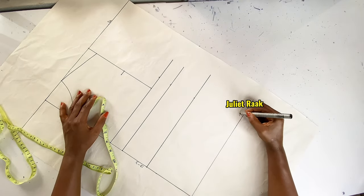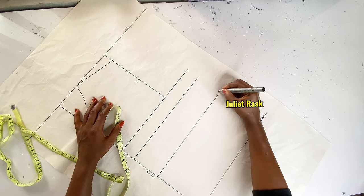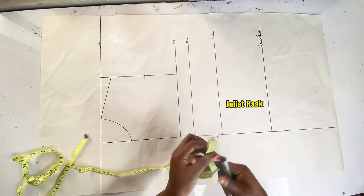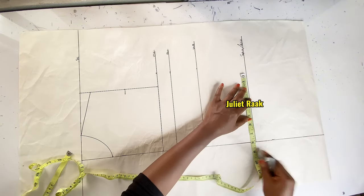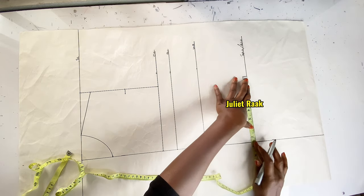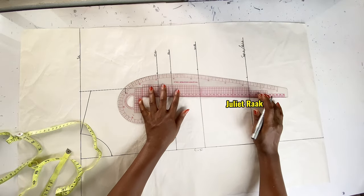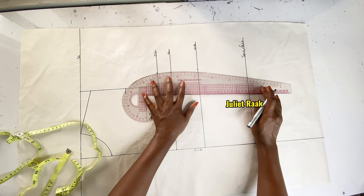I label the lines: top length, bottom length / waistline, underbust, bust line, and chest line. I've marked my armhole circumference and for the waist I'm adding 0.5 inch ease allowance. As mentioned, this pattern has no darts and no lining, so just follow along and you should get something nice. The next step is to connect all these markings together.